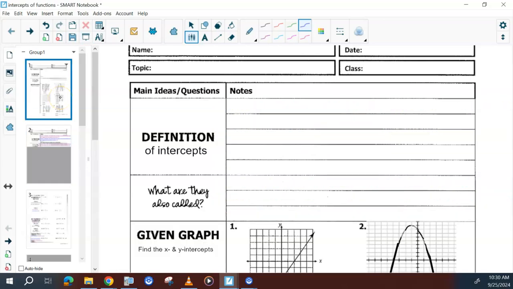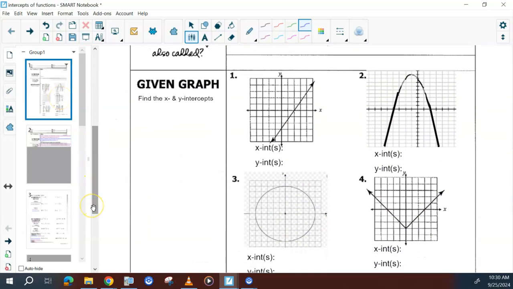We're going to start with the graphs. And we're going to just find where does the given line cross the x-axis and where does it cross the y-axis. So look at either this or your paper. Where does this cross the x-axis? 2. So I would write that as 2, 0. Where does this cross the y-axis? Negative 3. So we would write that as 0, comma, negative 3. Yes. For the y-intercept. For the x-intercept, it goes last. They're always opposites.